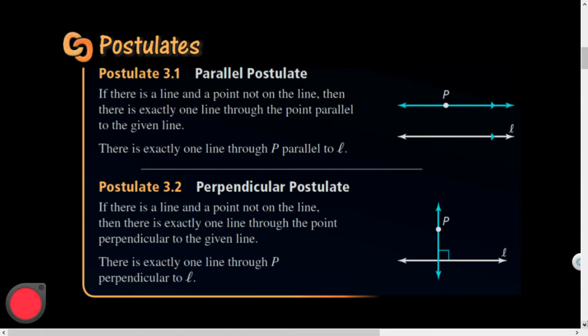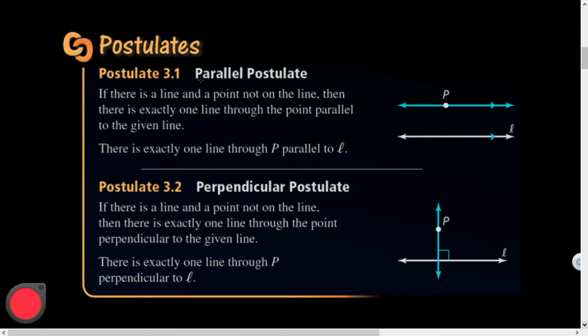All right, guys. Whoa, we got some postulates, friends. Are you ready for this? Put these into your brains, friends, so you can recall this information whenever you are writing a proof and you're trying to justify your statement.